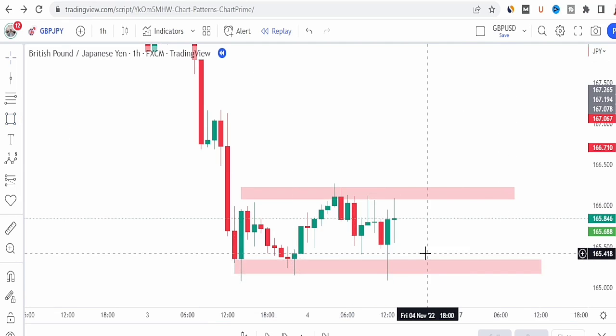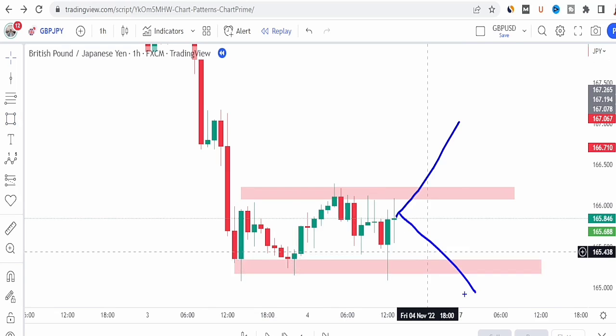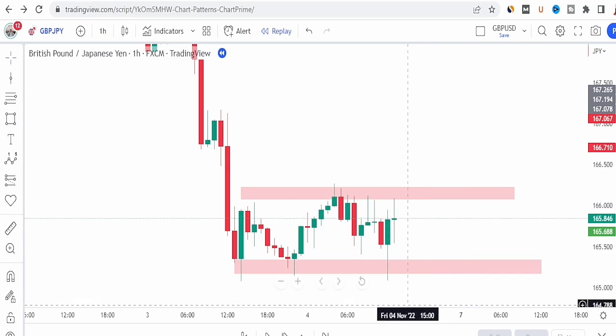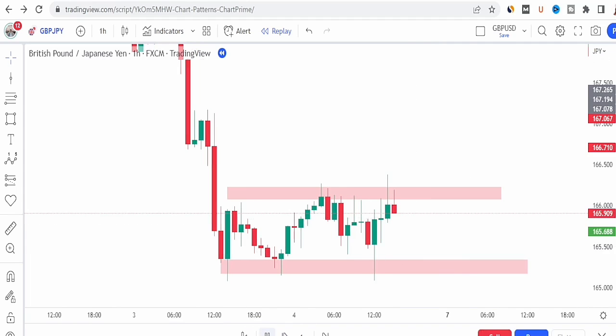So we know that from here this market will either go up or go down, right? Wherever it goes, we want to follow this market. So let's see what this market does next before we place our trades. We want to see where the breakout is going to be. Is it going to be to the upside or to the downside? Because this market is going to come out of this zone at some point in time, right? So let's see what happens next in this case.